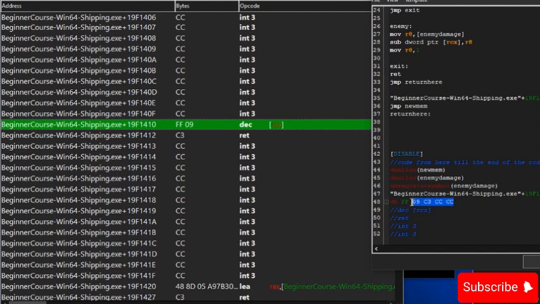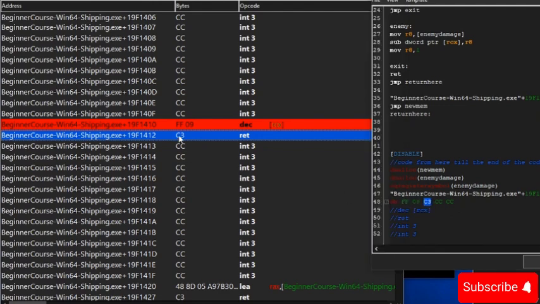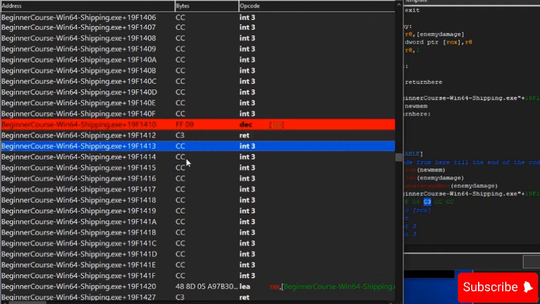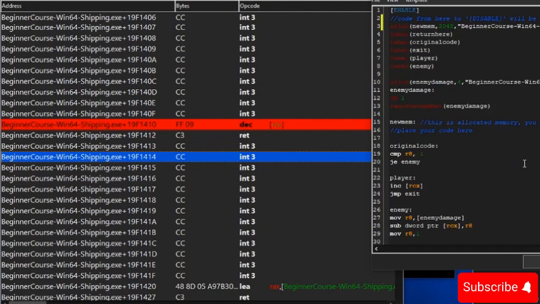So here we have a total of 5 bytes. And you can see that these bytes match exactly the bytes that represent the instruction. So you can see here DEC RCX can be written in bytes as FF09. Then C3 becomes C3 over here, which is the ret instruction, then CC again for the int3 instructions. So this is used in order to replace the code that was there before when we disabled the code injection.